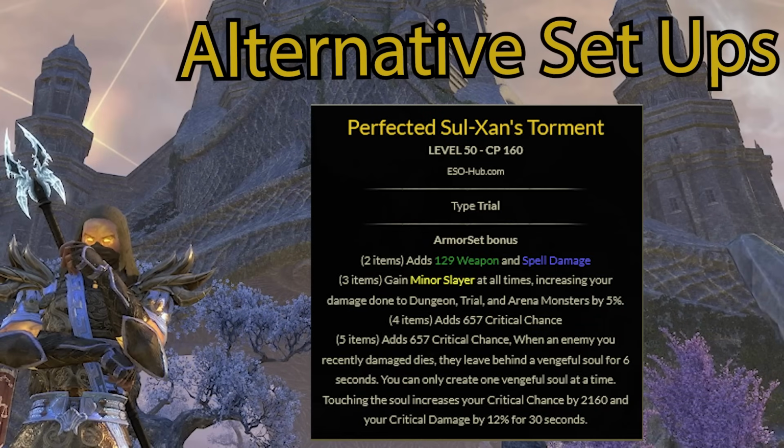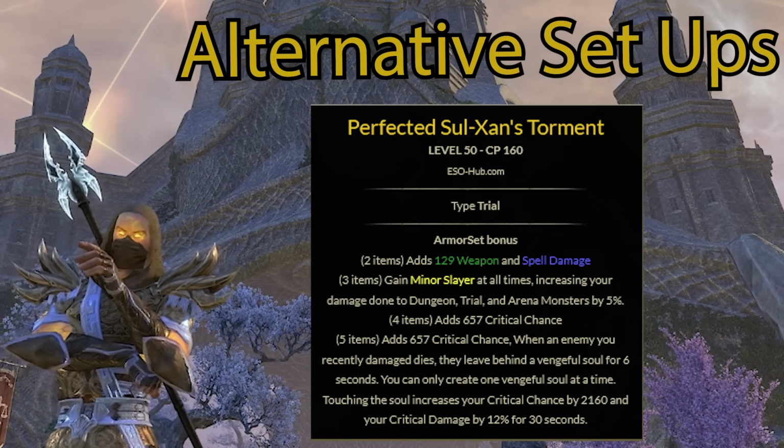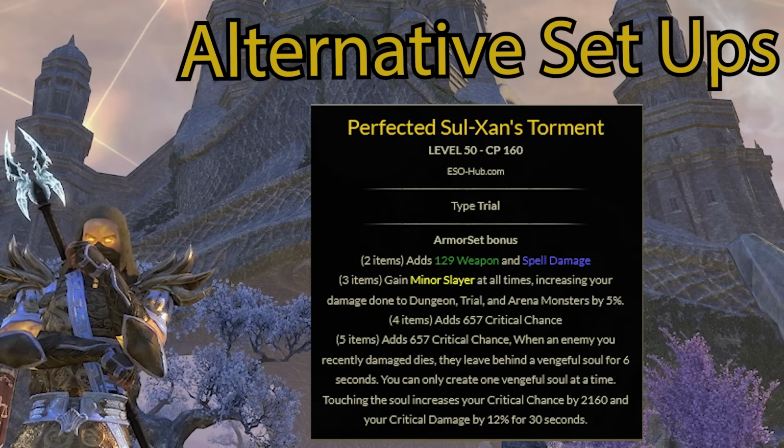Next up, Perfected Solzhan's Torment is a medium armor set found in the trial Rock Grove. It is simply one of the best sets in the game in terms of damage output, but it has relatively difficult proc conditions, as well as requires some of the highest levels of awareness to achieve peak effectiveness out of all of the set options.